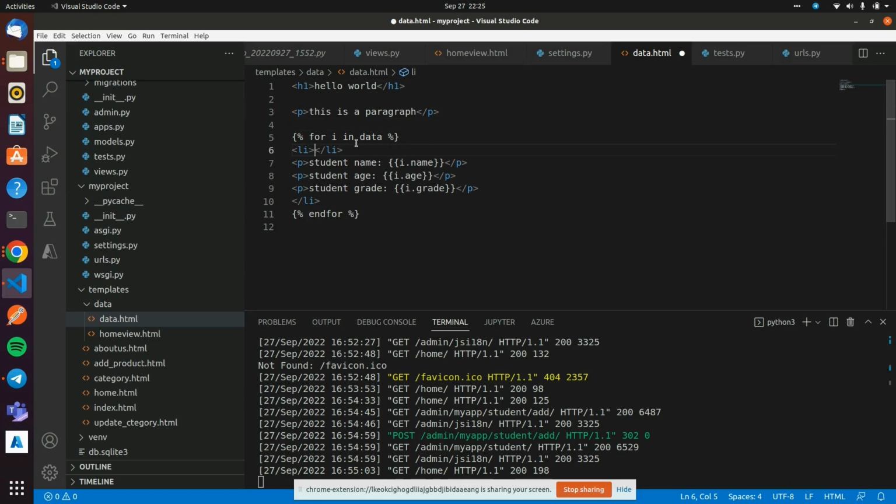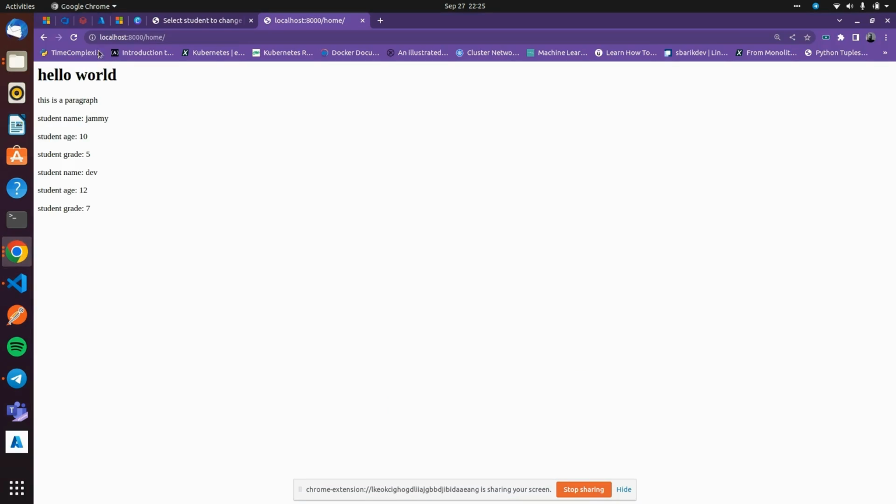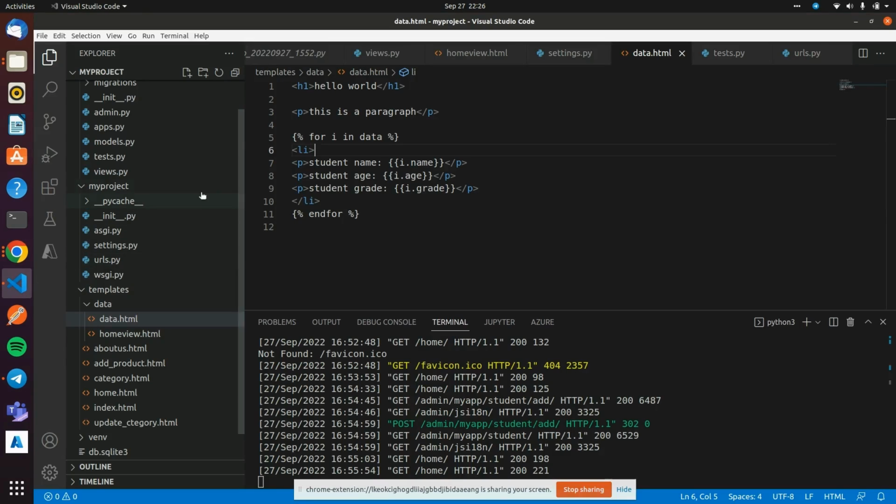By the way, I'm not very good at HTML, so you can expect these things from my side. Okay, that's perfect. So now you can see that student name is Jami, age is 10 and student grade is 5. This is how we extract the data from databases.